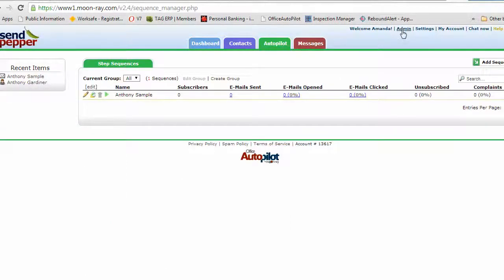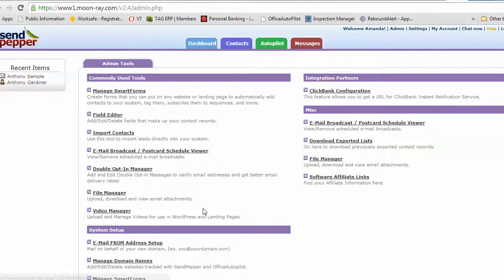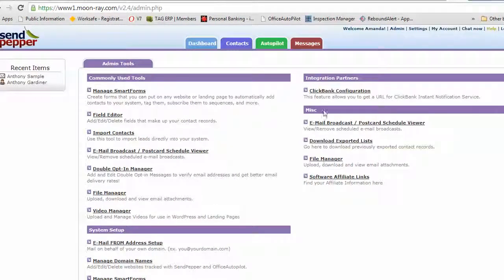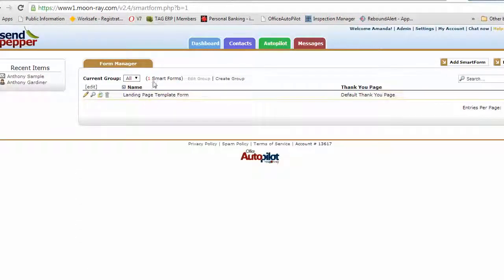Okay, so now we want to look at a form. So we've got to come in here. There's a few bits and pieces here which we'll need to go through further. I noticed that we've got to add yourself in. I won't get too carried away, but somewhere in here, it's in your settings area. We'll go through later on. So manage smart forms is where we're creating a new form. We do have a sample here, but we'll go about creating one just quickly.